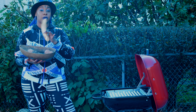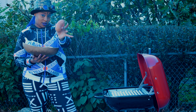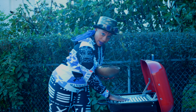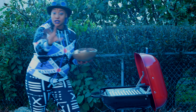The only thing that's peeled in this case is the plantain. Everything else, from the yucca root to the sweet potato, is all still not peeled, because we are going to be grilling that bad boy. And also that salt fish I showed you earlier is also going to be on the grill.